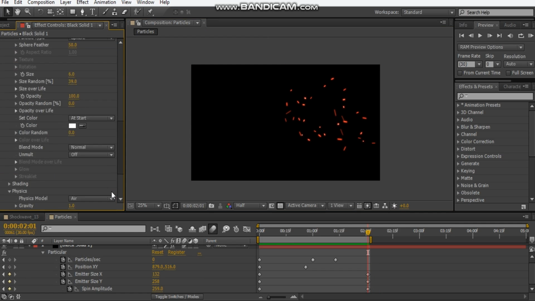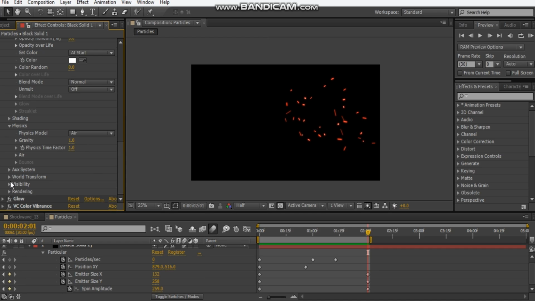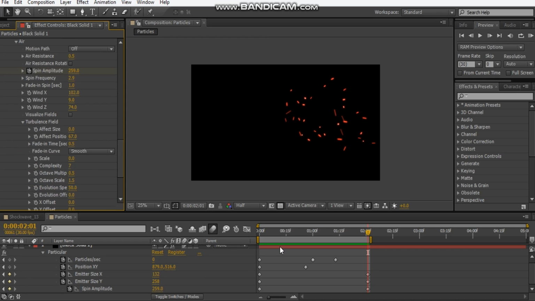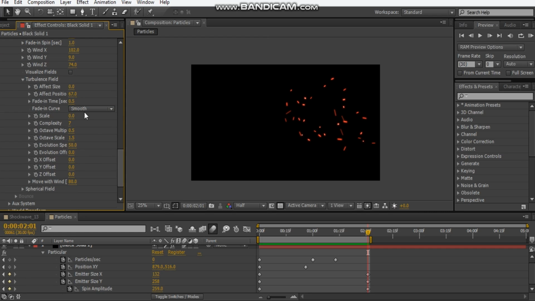It's mostly the physics area of this effect. I set the air resistance to 0.5, spin amplitude, yep. Wind X 102, wind Y 9, wind Z 74. Then spin frequency was 2.9, and I wanted to affect the position, and complexity 7.